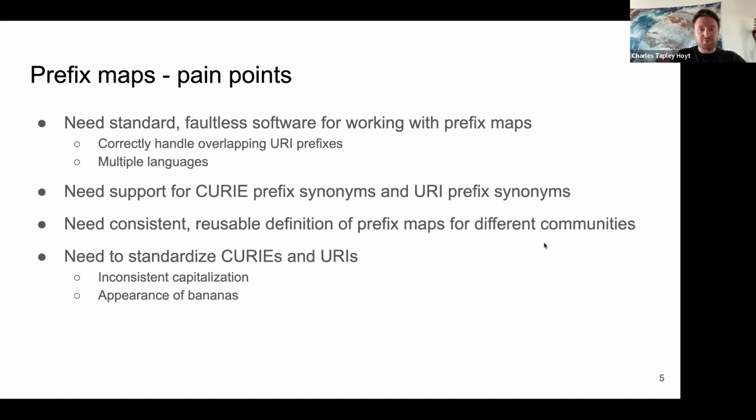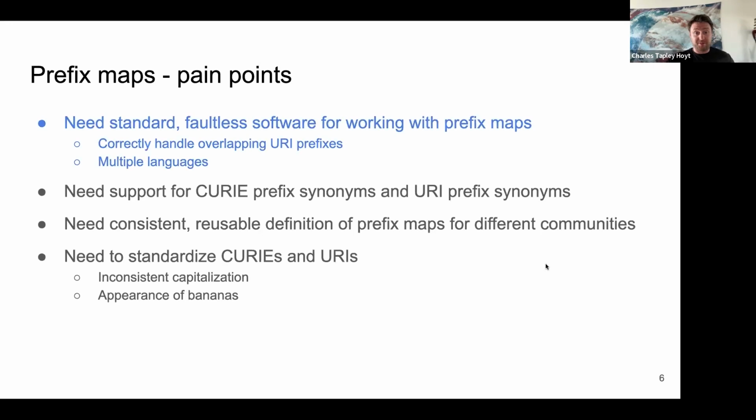And then as data scientists, we want to be able to use all of this technology and all the social aspects of the first three things to help us standardize our CURIEs and our URIs and the content that already exists. This has to do with inconsistent capitalization of prefixes, and the appearance of the so-called banana within local unique identifiers. We want to make sure that this is standardized within the content that we create, for example, in the cross references of ontologies. All these things have come together to build some of the tools that I'm going to present. So let's get going.